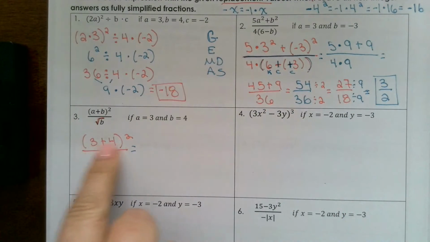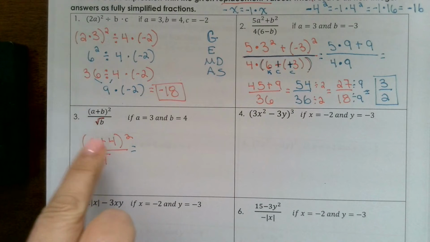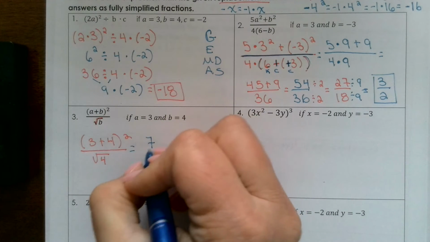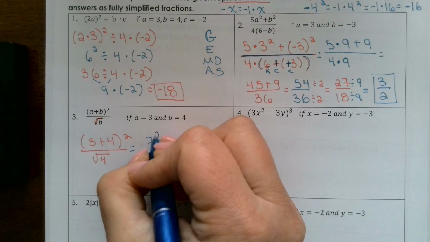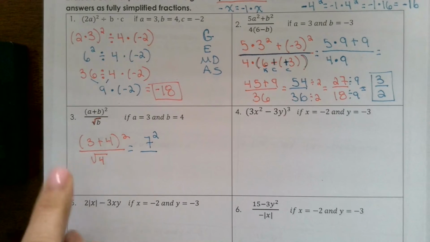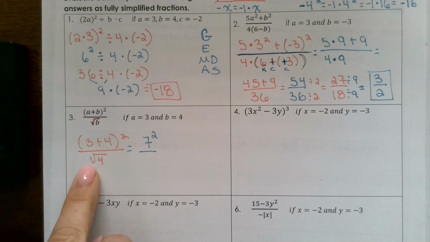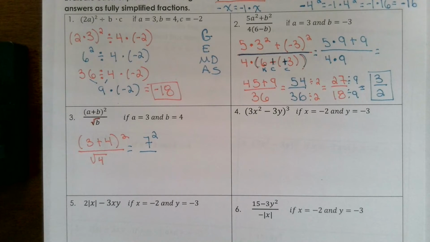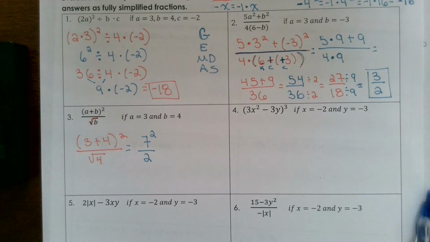All right, numerator, denominator, we'll figure it out. Grouping symbols. 3 plus 4 is in parentheses. I must do that first, so it is going to be 7. That's positive, don't have to keep the parentheses, squared. Square roots are a grouping symbol, so it is the only step, but if there were other things, it would be the first step. The square root of 4. What number multiplied by itself equals 4? Well, 1 times 1, nope. 2 times 2 equals 4, so the square root of 4 is 2.